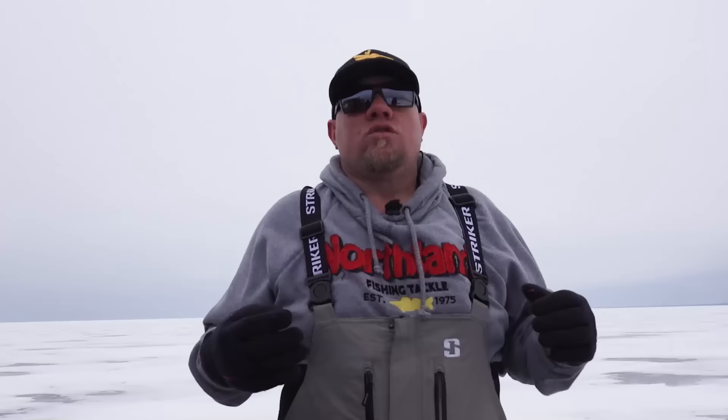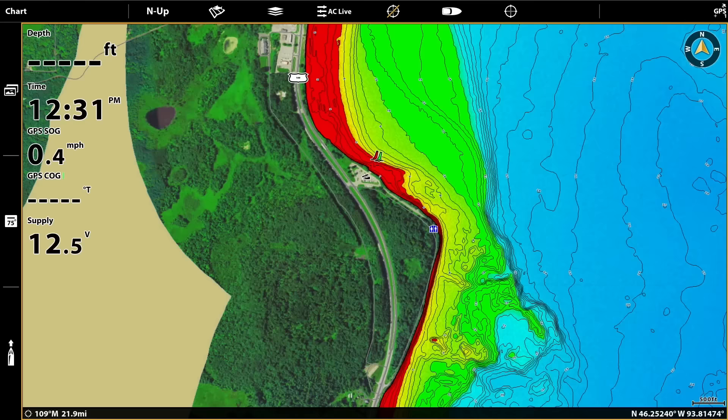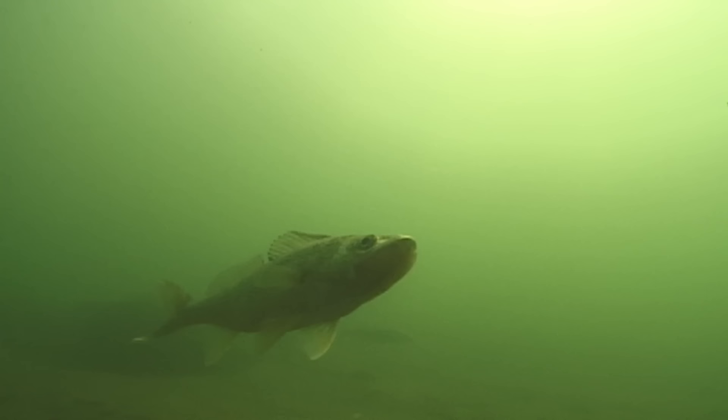When we're talking walleye structure, we're not only talking weed lines, brake lines, rock piles and things like that. I really like brake lines early on for walleye fishing. Brake lines are super highways — walleyes follow them and it gives them something to key in on to find those pockets of food. Food is the other thing that's on those brake lines. If a walleye swims long enough, he's gonna get a meal. So brake lines are awesome.